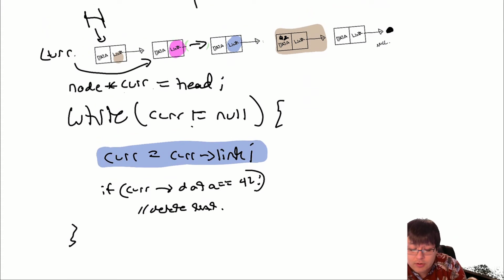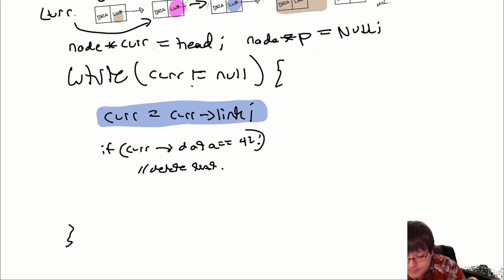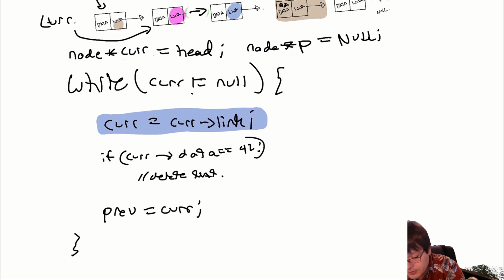So you actually need to keep track of something like a previous pointer, which at the beginning can just be null. And then down here, before you loop over, go ahead and say previous gets cur, or P, not previous. You'll typically see me use the word prev for previous, but I'm using P this time.